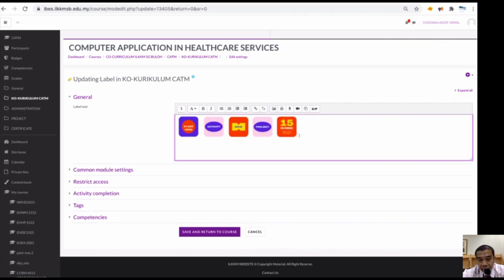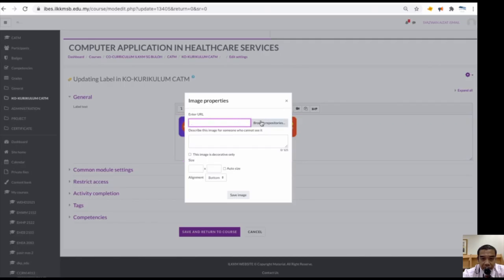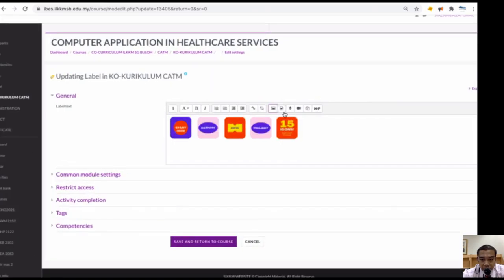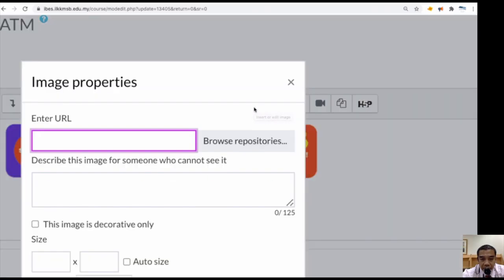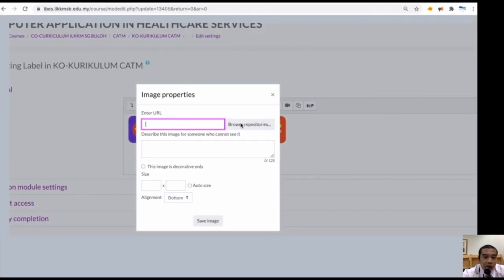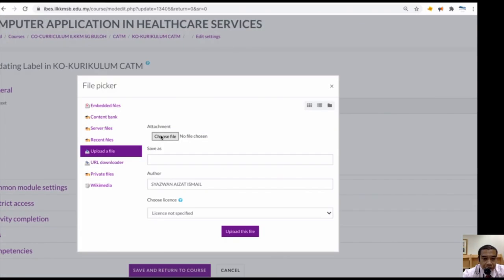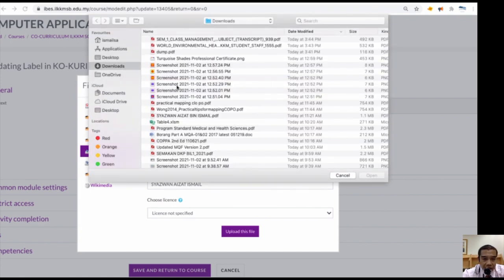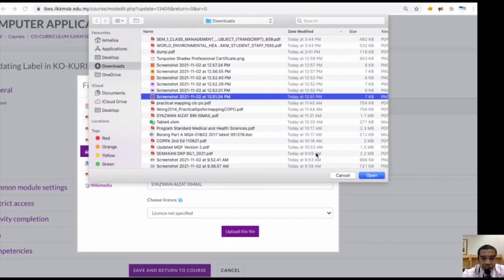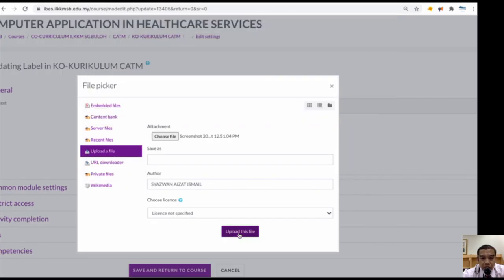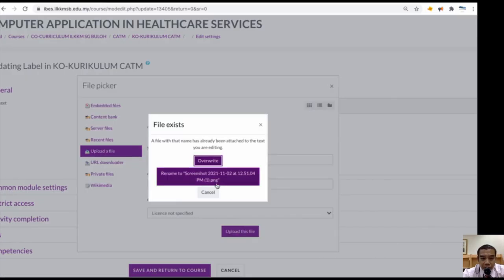So what I'm going to do is basically insert a picture over here. So let me just go to this icon. This icon has the ability to help me navigate to my picture. So I just screenshot the picture from Canva, for example, and then I'm going to paste it. This is the idea of how you can make your module much more creative.